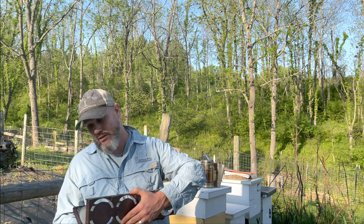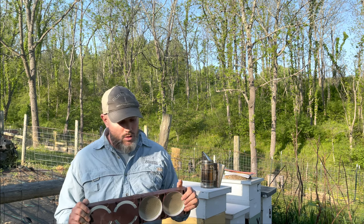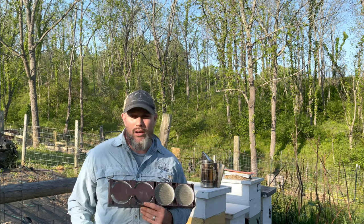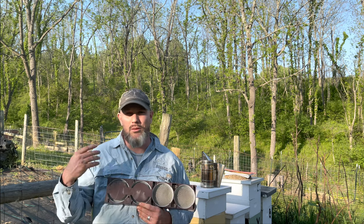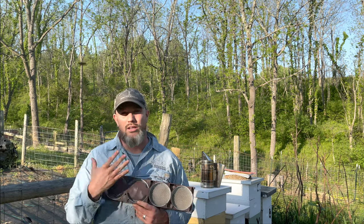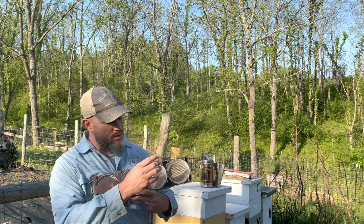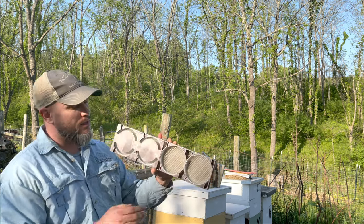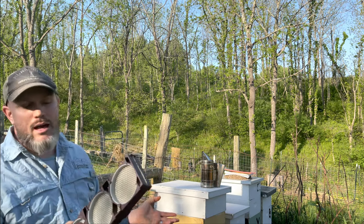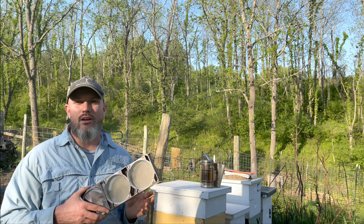What's really cool is that the rounds are supposed to pop straight out and they're already semi-packaged — the white rings pop out and are part of the packaging. It also comes with packages and rings included. If you've never had cut comb before, it is a cool treat. It's more expensive to buy, but if you're a beekeeper it's a great way to make a little more money. The wax is 100% edible.